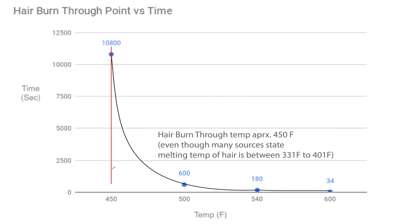You guys will see the little graph right here that we created. At 450°F, we did not burn the hair through — it took hours to even see any breakage. At 500°F, you could start seeing something happening around 10 minutes. Around 540°F, it was around three minutes that we could see a lot of hair starting to break off. And at 600 degrees, it took around 30 seconds to break the hair off completely. So our tests correlate very similarly to a lot of sources online. That's when we started doing a lot more research into what is a heat protectant and why do we use them? And basically my conclusion is it's an oxymoron — because to style your hair with a heat tool, you need to reach a certain temperature to actually style it.